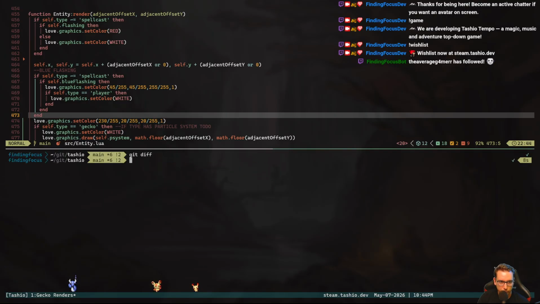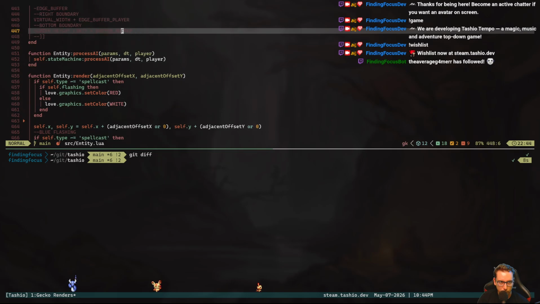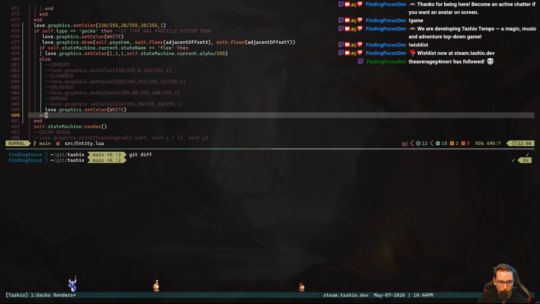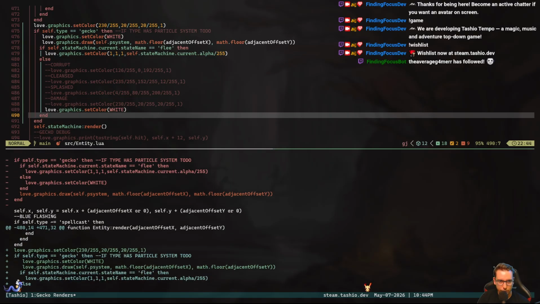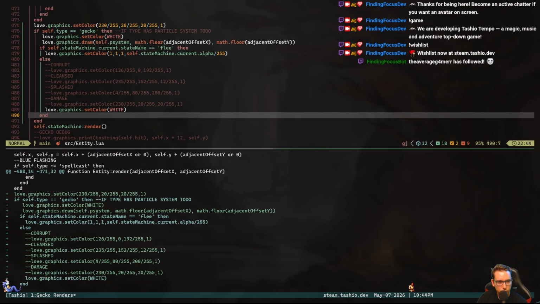Okay, I'm gonna try something real quick. No, I was thinking we just stash our changes and copy over our color flicker, but that's not a good idea. It's right there.